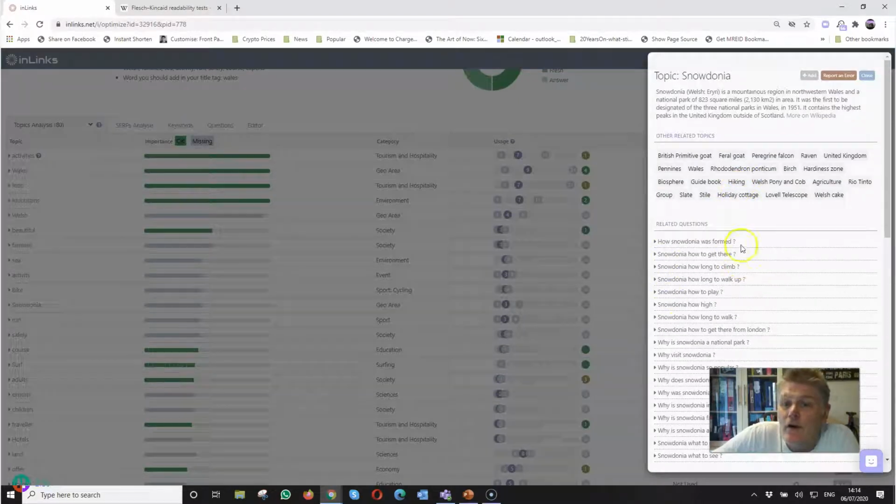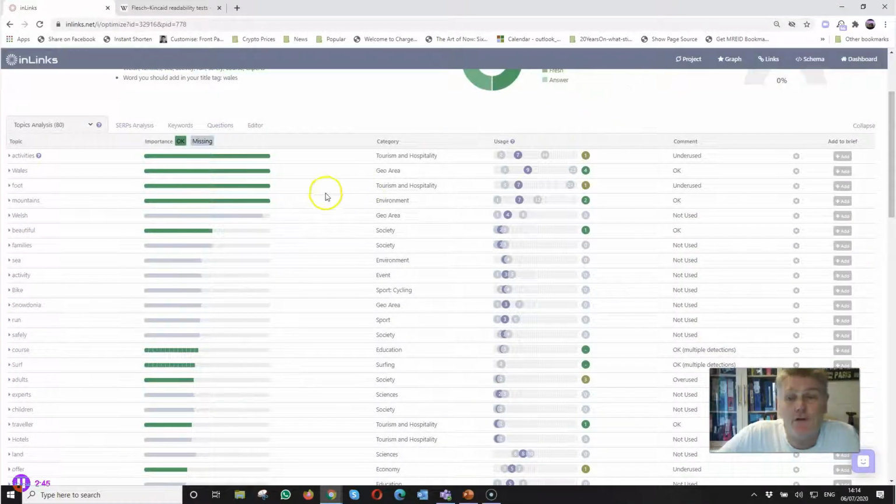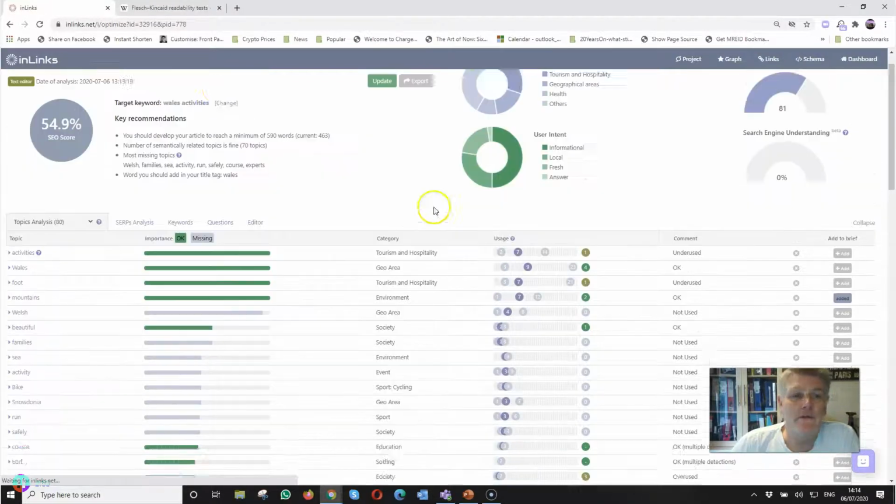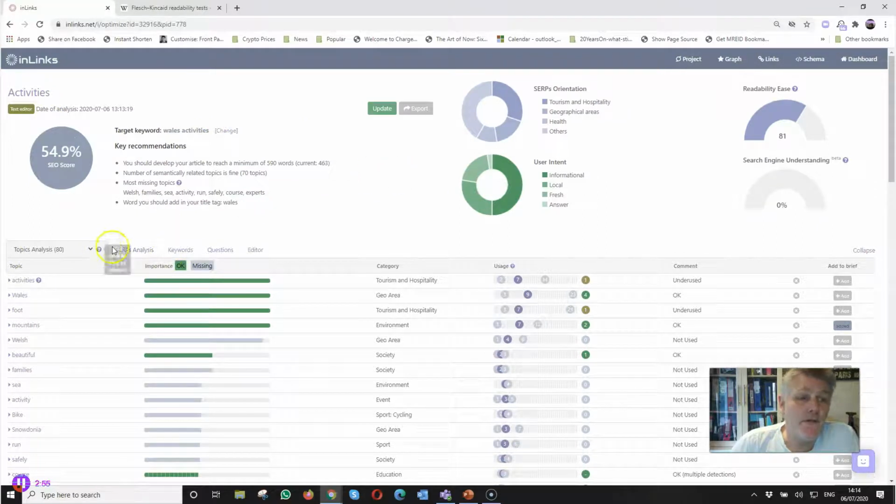And you can dive in now, as you could before, and have a look at the kind of copy questions that are there. So there's a lot of information about questions and stuff. And if you think, you know what, I need to talk about this in my report, you can click this add button. So remember the phrase Snowdonia, and that is going to add it to your content brief. Okay, so you can also do it from over here. So I'm also going to add the idea of mountains into the content brief. So that's great. I can then, as I do that, my editor will start updating with information. I'll come on to the editor information next, I think.